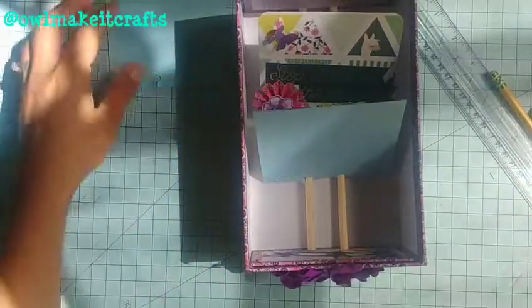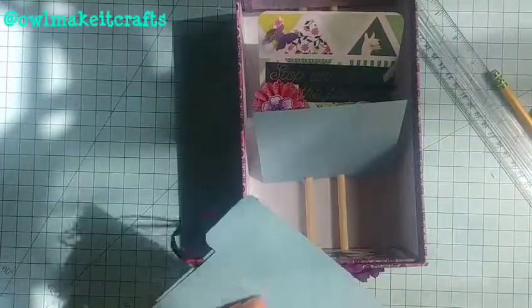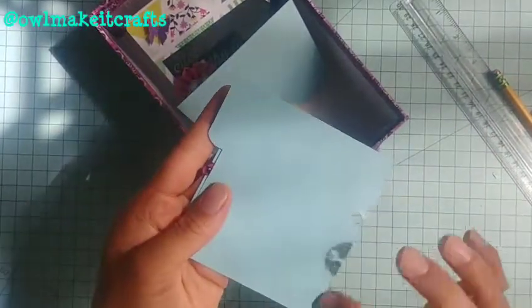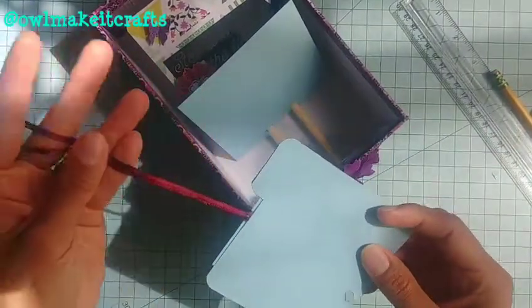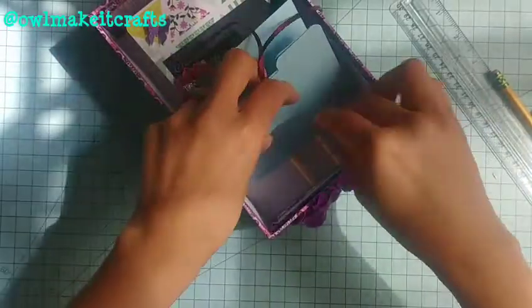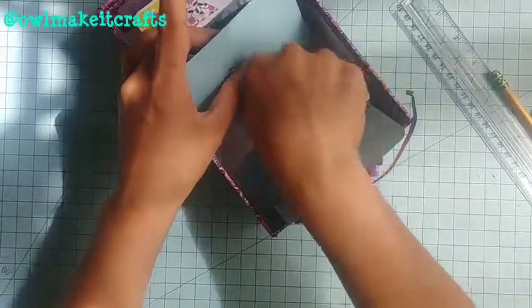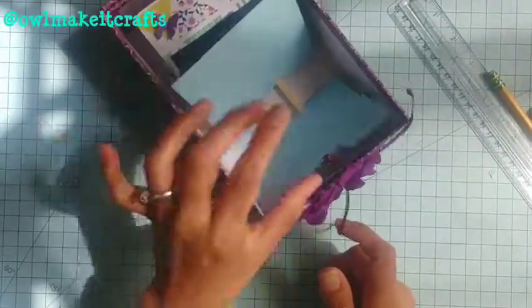And if you are entering my challenge and you don't have a punch, and you don't want to fuss with making the little holes, you can go ahead and send me the Memorydex card without the holes, and then I can do that when I receive it. But that's pretty much two different ways of creating Memorydex, making your own Memorydex holes if you don't have a die or a punch.